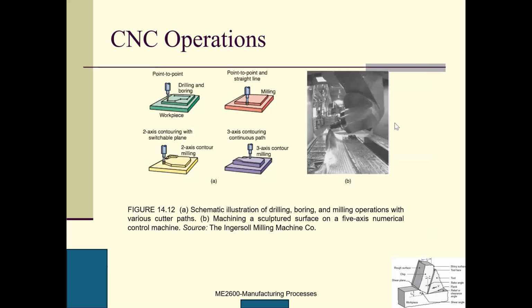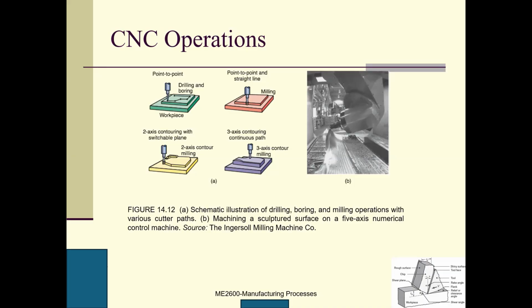So here is the CNC operation. CNC stands for computer numerical control operations. Here is a workpiece, and this is the tool, a drilling tool. How can we automate this system? We don't want an operator, a person, to do this kind of drilling and boring. We want to automate it.